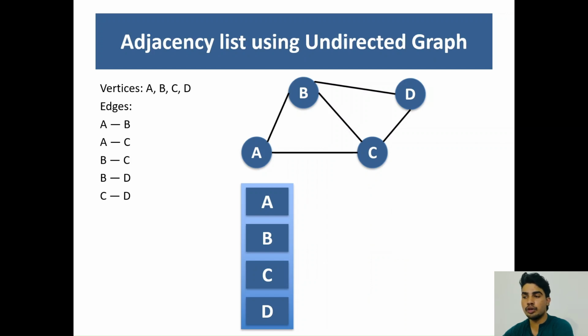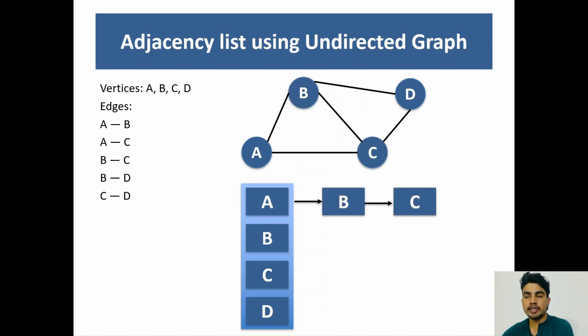Next, I am going to show you how we can use adjacency list on undirected graphs. Now, let's look at this example using an undirected graph. In an undirected graph, connection works both ways. If A is connected to B, then B is always connected to A. As step 1, I am going to vertex A. So A is connected to B and C. So we store B and C in A's adjacency list.